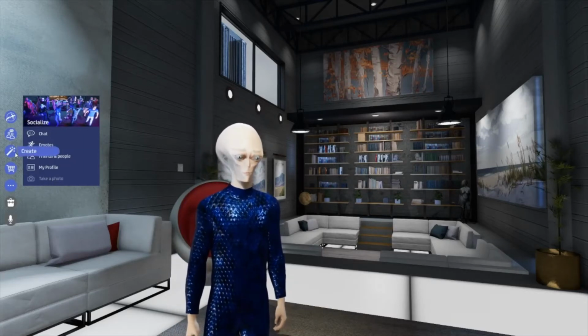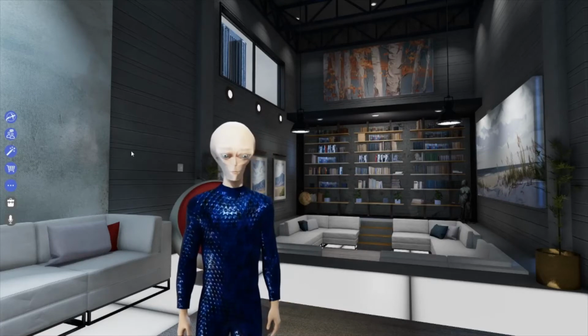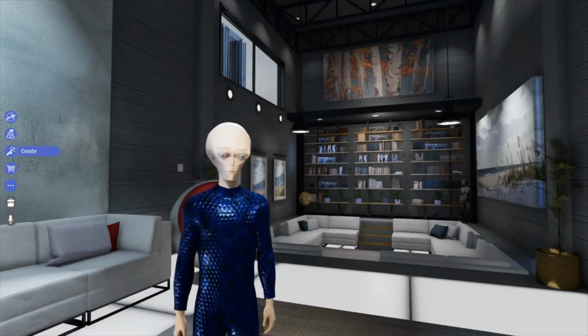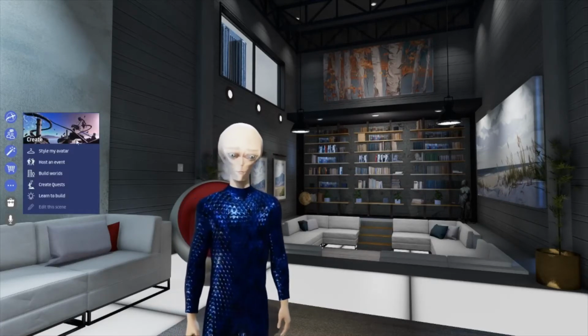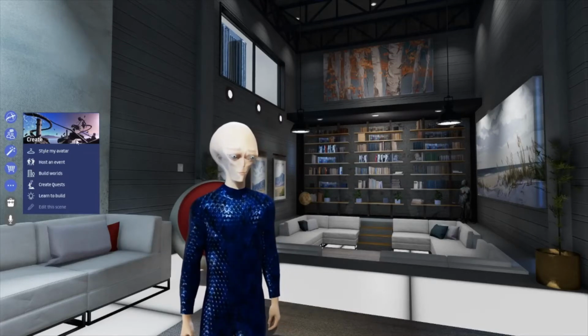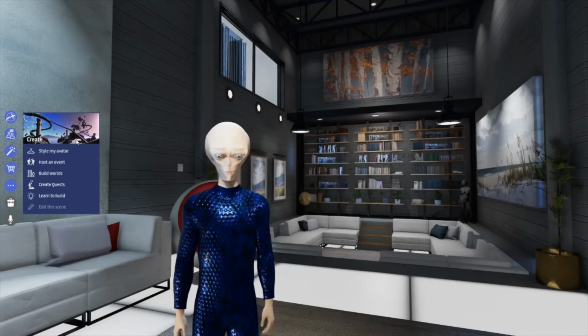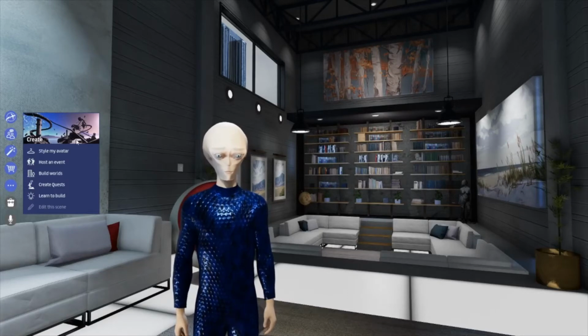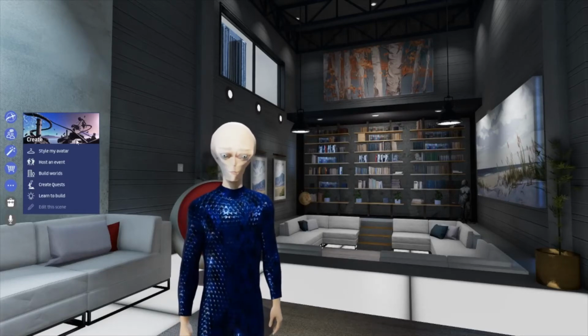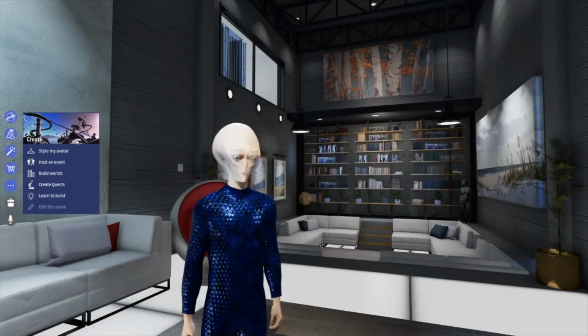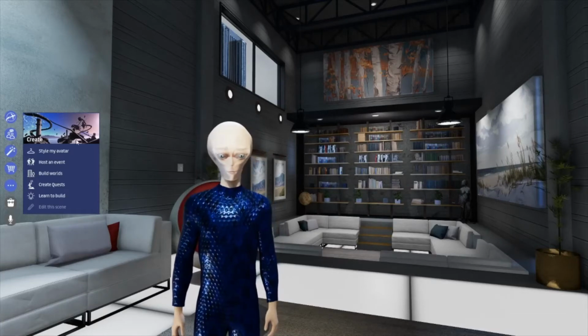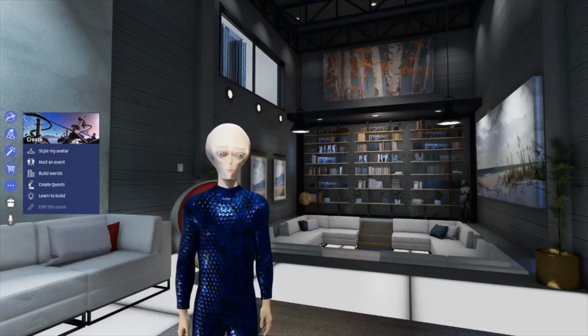Okay, so now, drum roll, please. We are going to talk about the create button right here. Do not get intimidated, because we are going to break it down, make it really simple for you, and start holding little tutorials actually in Sansar to help walk you through how to design your avatar, make basic worlds, and how to use the functions in the world editor to get stuff done.